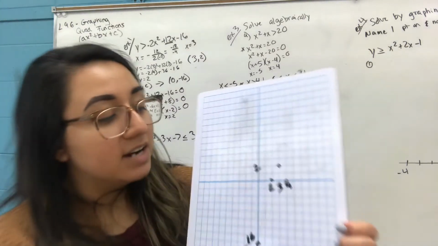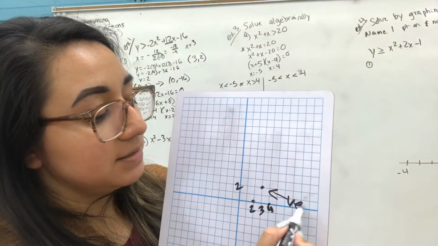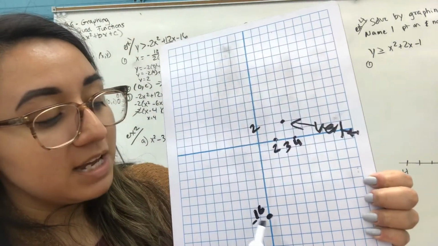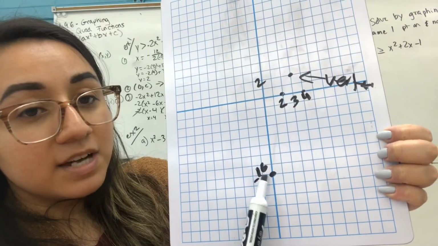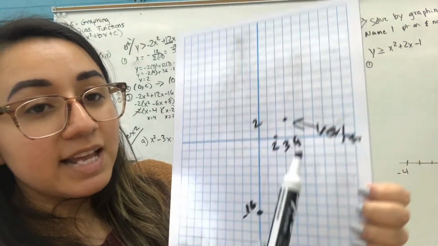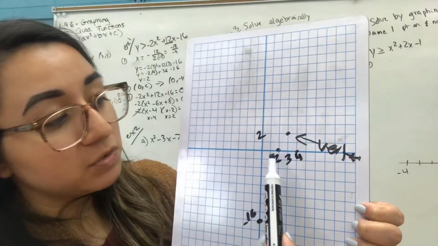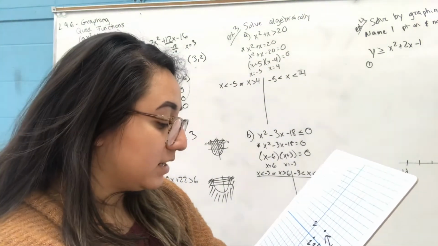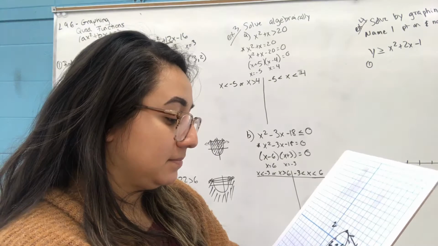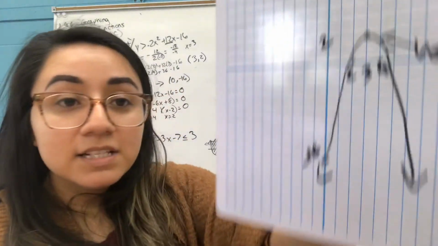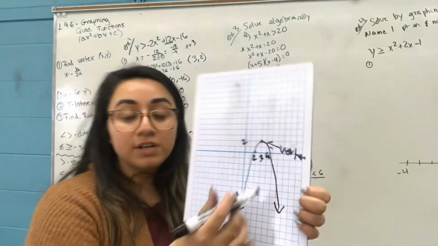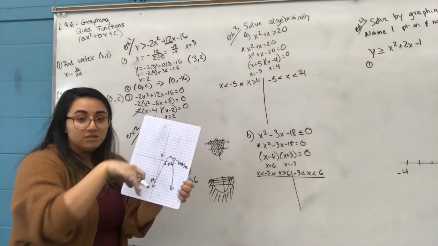So what I have here is the vertex. That's my first from step 1. I have step 2 being my (0, constant), which is negative 16. And my last step was finding my roots. My roots were 4 and 2. So I have a parabola here. So if I graph it, terrible, I get this upside down parabola. If you look in your book, it's a lot better. But it shows you what your parabolas look like and how it's facing downward.